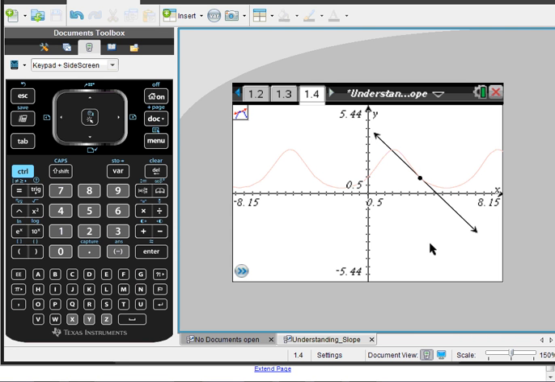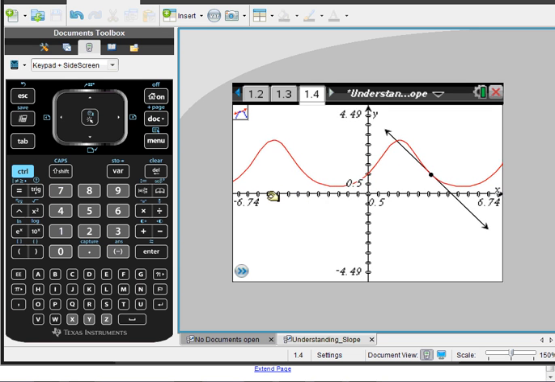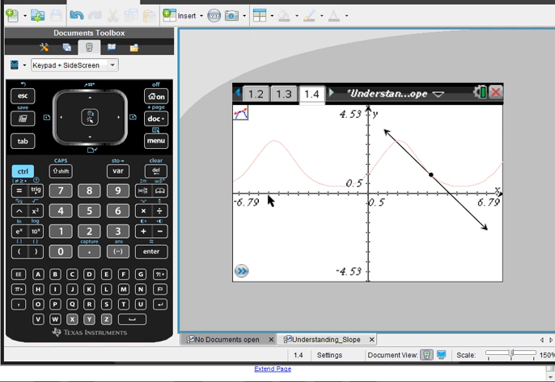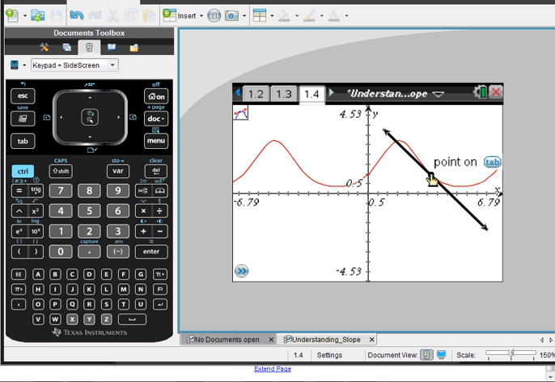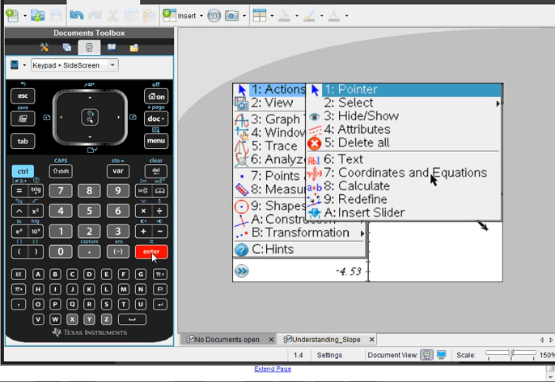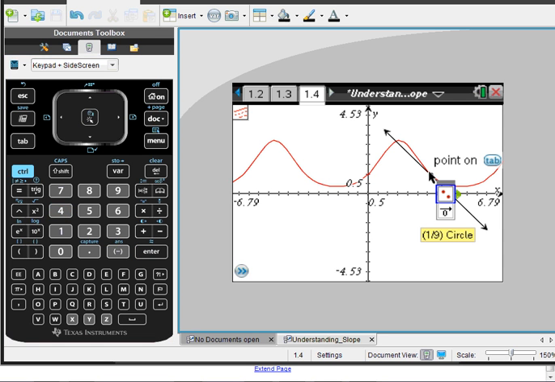Not at pi, sorry. And by the way, if you want to change your axes, you just touch them. And I can do this. On the Inspires, you have a touchpad, so you have a mouse. And I don't want this again, so I'm going to press escape. Let's see if I can find the coordinates. Let's see, menu. Let's try actions, attributes. Okay, yeah, that's what I want. Oh, that's the only way I can change it. Okay.